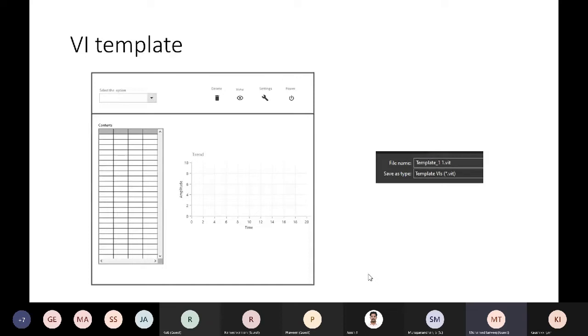There is an option to create project templates also. We can add more information, as Muruganandan showed just a minute ago. There is an option to add more information about the templates in the Project Explorer window itself. That would help as a good starting point to develop any LabVIEW project.